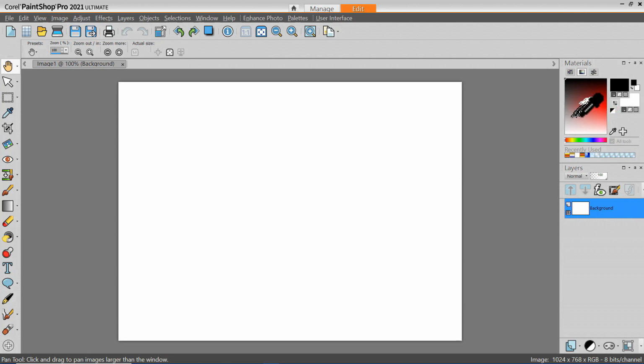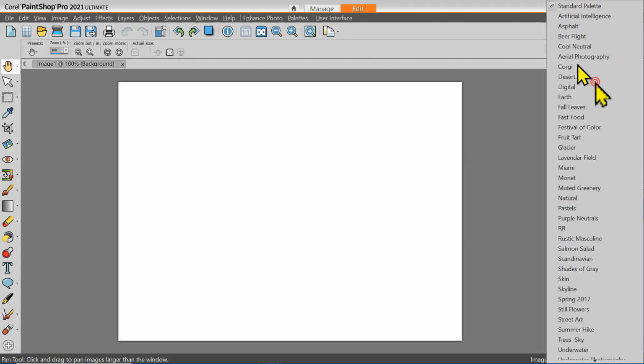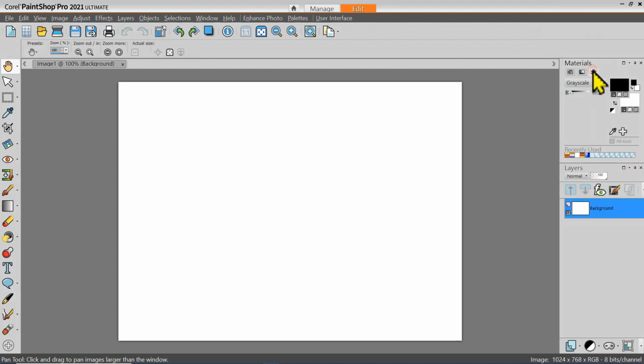And the HSL option provides a number of colors for foreground color and background color. More about that in a minute. There are actually 3 different material palette options. This first option gives us access to a bunch of colors, either in a standard palette or in a whole collection of different palettes. This option will work with grayscale.